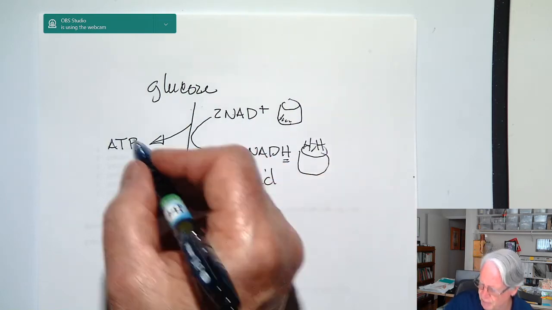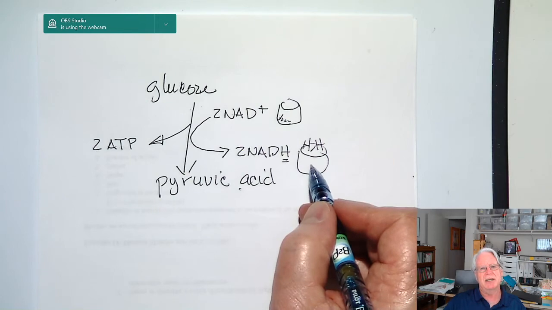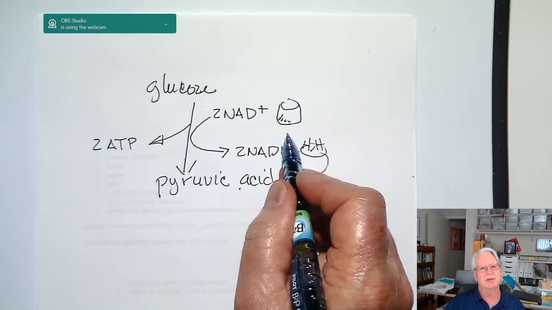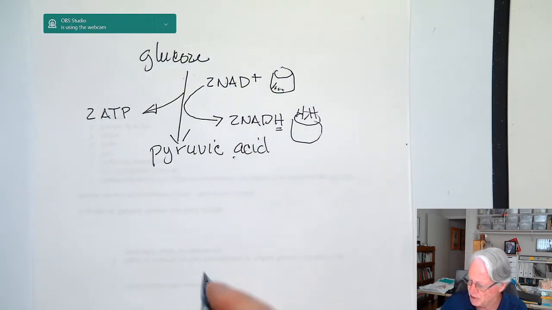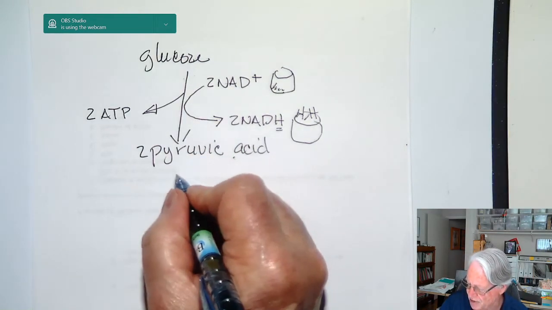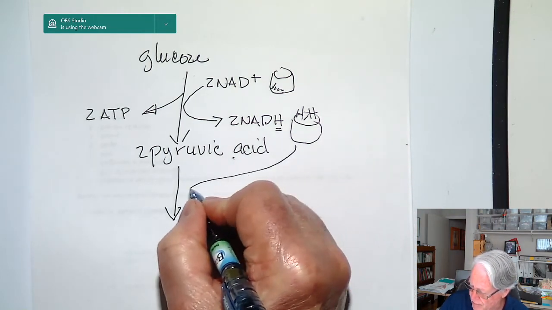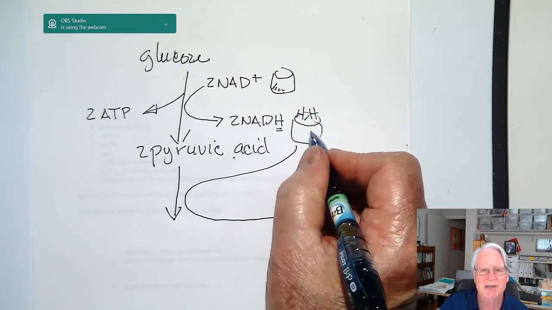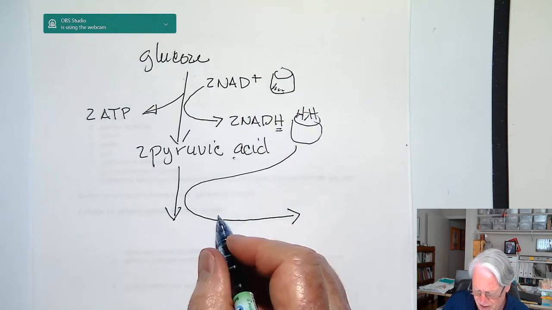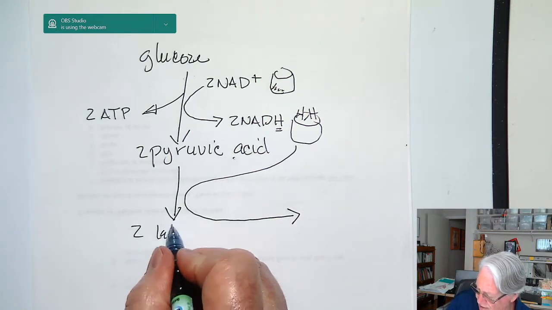Right? And this is, by the way, 2 molecules of ATP. So is there a way that I can empty this bucket and reuse it in this reaction? And the answer is yes. So what I'm going to do then is I'm going to take my 2 molecules of pyruvic acid. I'm going to take this bucket and I'm going to dump these hydrogens and these electrons back onto pyruvic acid, and I'm going to create 2 molecules of lactic acid.